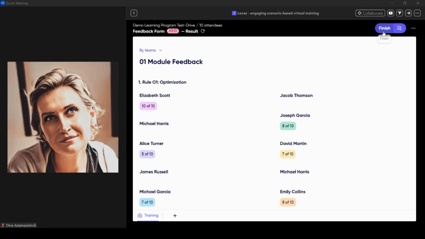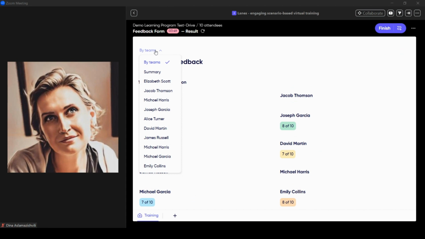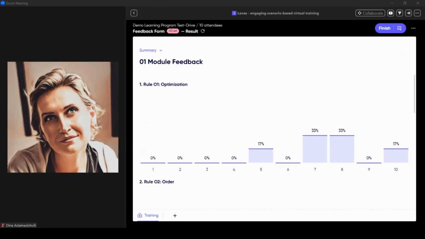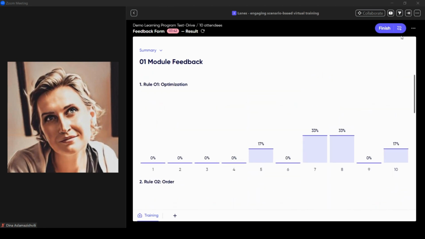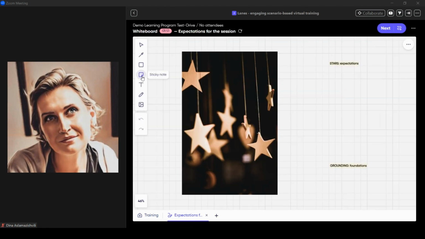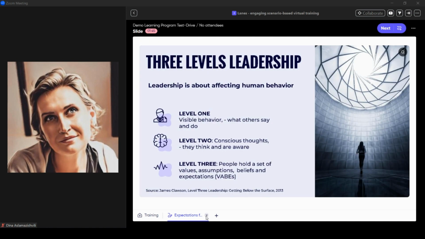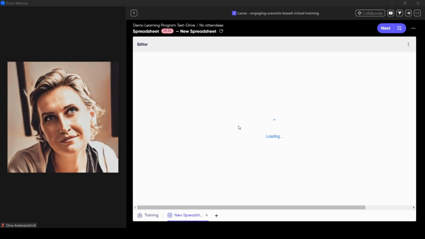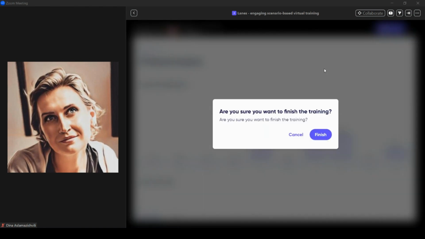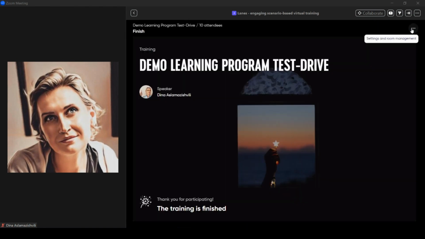Again, you can test different ways of how to share the results in a feedback form if it's not anonymous but open and you invite your attendees to discuss it. You may try some additional materials, for example a whiteboard, so you can see how it works out and whether it is okay, maybe it needs to be changed. You may try the table as well. So there are different options of additional materials.